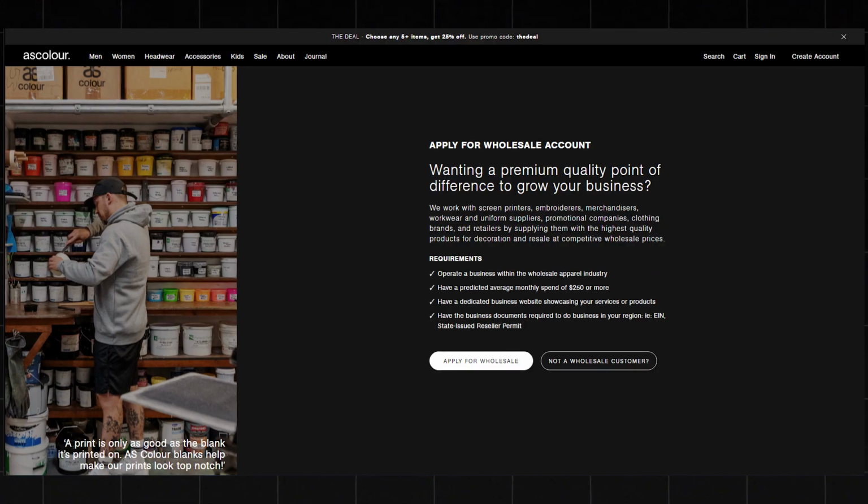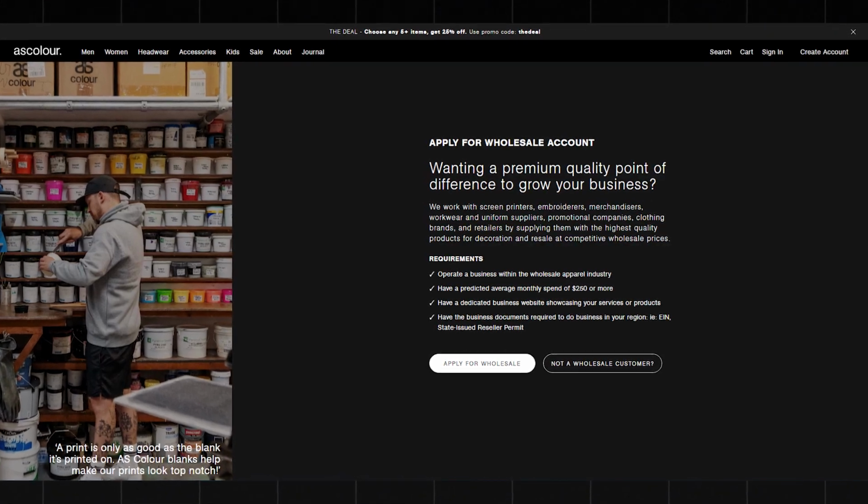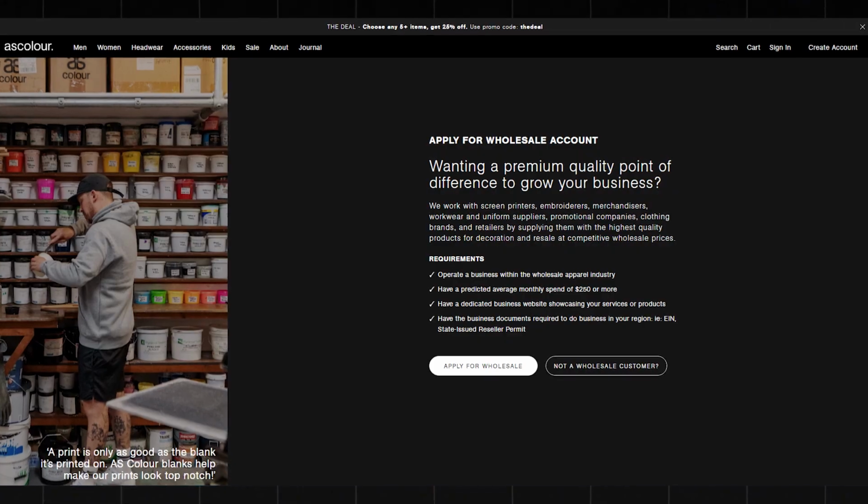And the way you're gonna do this is you have to go to their website, sign up for a wholesale account, and then you'll have wholesale pricing, so you're not paying retail. And that's one of the things that you have to make sure of, because there's no way you're gonna be able to sell these shirts if you buy them at retail price. So get that wholesale license. If you don't know how to do that, I can make a video in the future about it. But for now, let's just move on to the next subject.